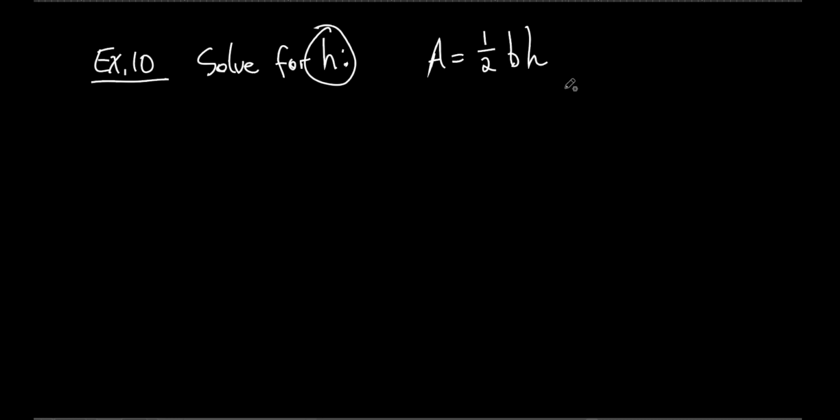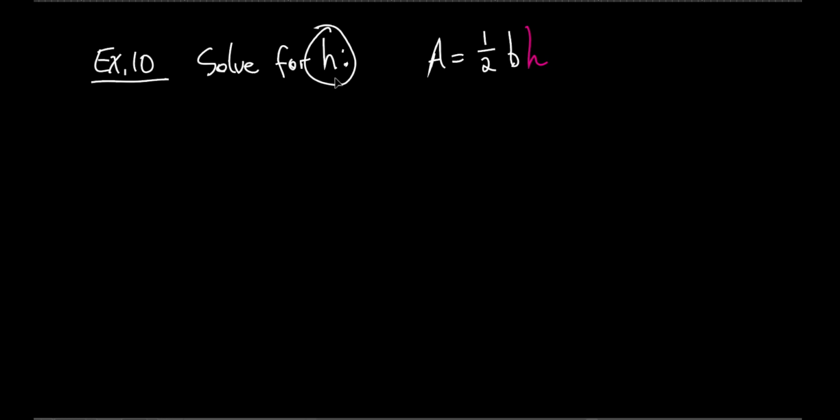Here's a fancy way that math teachers say it. They say we're going to solve for h in terms of a and b. When they say in terms of, that means the a and the b is going to be part of your answer, okay? So let's do it. Let's solve for h. Let's make this a different color. I like that pink color. All right? So let's solve for h. Let's get that by itself.